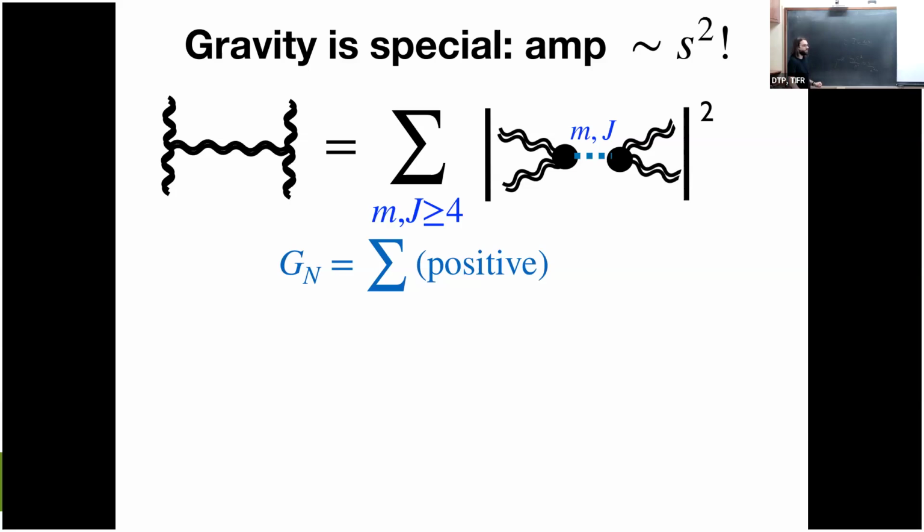If you want to constrain this, then maybe you want to use some sum rules with arcs. For that, you want to use a priori assumptions about the behavior. So first, you divide by S cubed and take a dispersion relation. That picks out the part that is S squared at low energy.